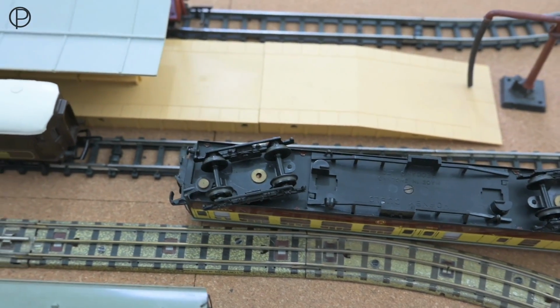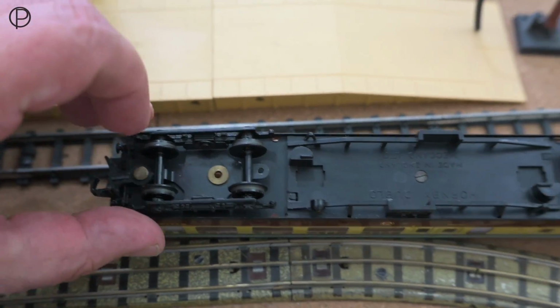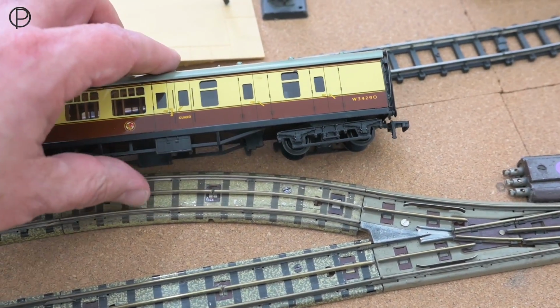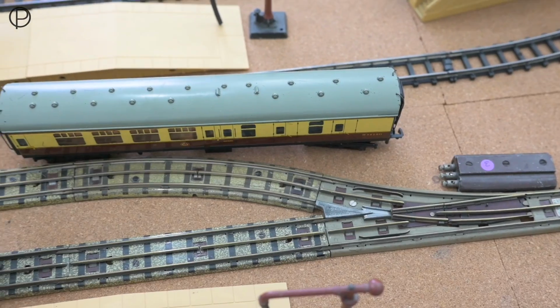So I think, whilst they're really beautiful looking things, even when they're cleaned up as much as we can, personally I don't think they're as free running as they could be. Certainly not as free running as the Triang coaches. So I'm not going to wrestle with that now, but I'll get that back on.